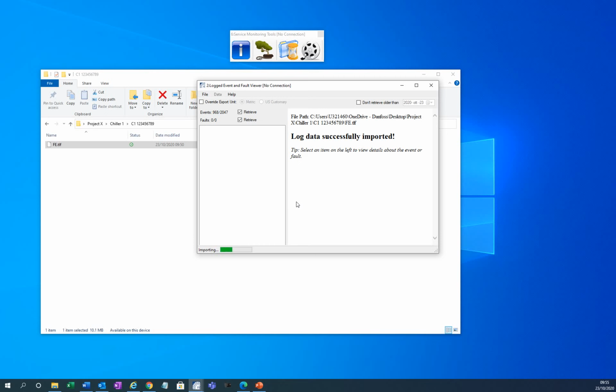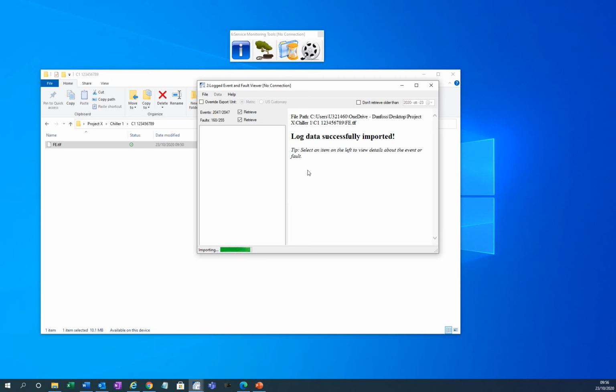So remember that the maximum number of events is 2047 and the maximum number of faults is 255. Whenever the maximum number is reached, then first in and first out logic is used. And the BMCC also records the counter on the rollover. So we show you in a moment.